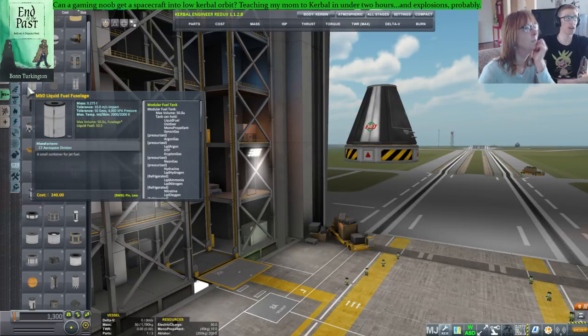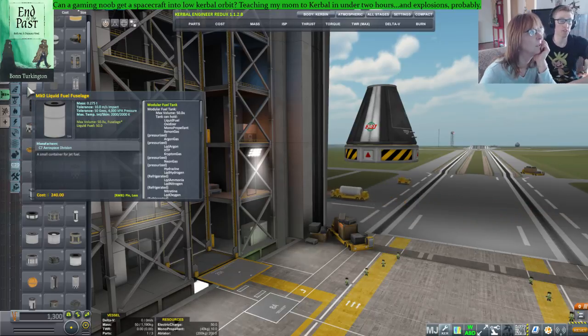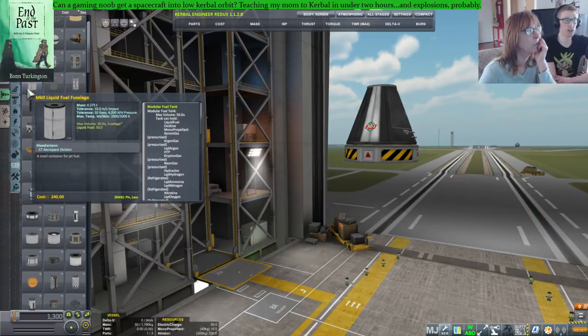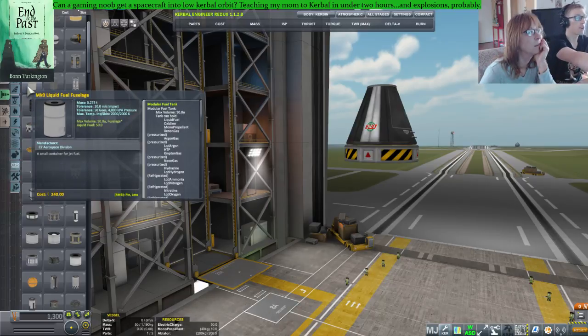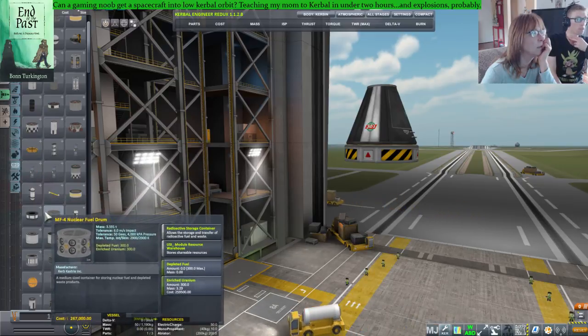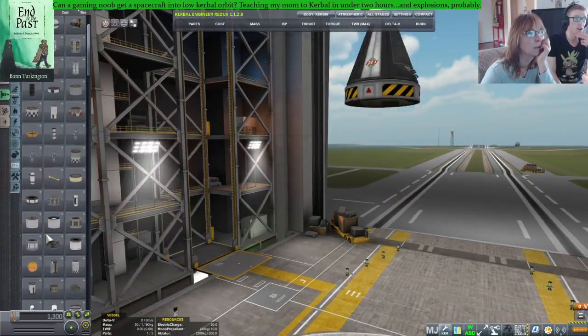So you want to pick a liquid, one that does... here's a good one, an oxidizer and a liquid hydrogen. Well, here's a liquid. No, because here's where your information for the fuel tank is, right? You see how it says it only carries liquid fuel. Okay. So you want something with liquid and an oxidizer.